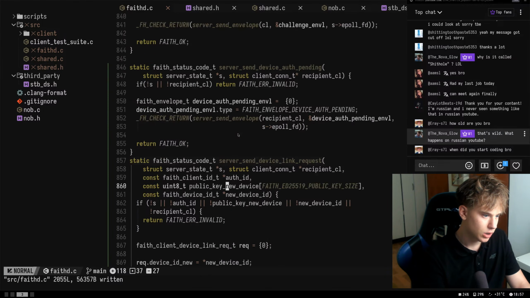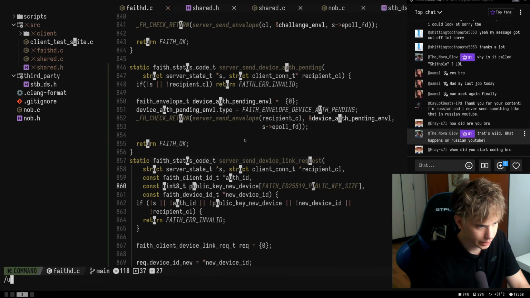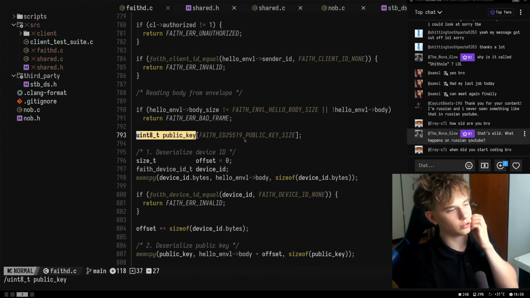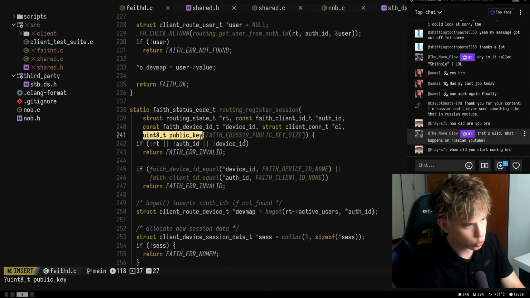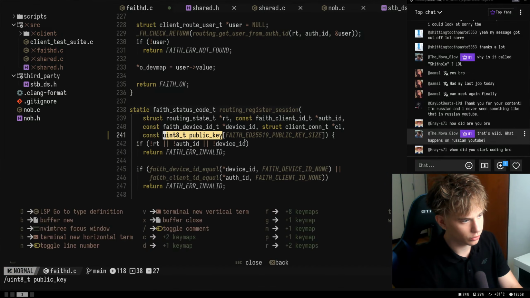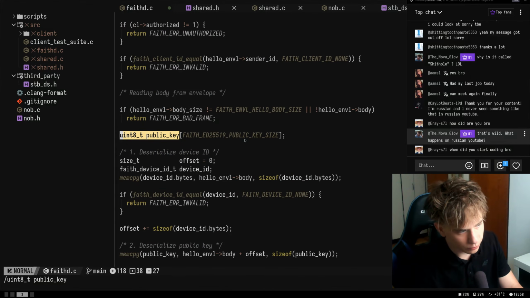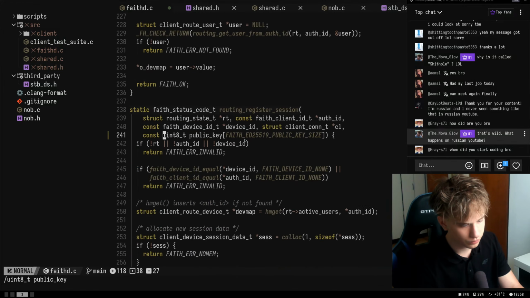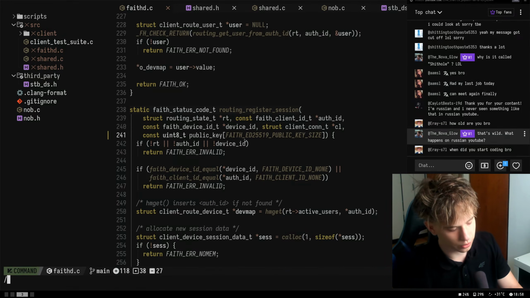Yeah. Now the thing is, do I have something like uint8_t public key in a lot of places? Not really. So let's actually try and have them everywhere as const, because it's obviously something that should be const. So then we can also have our thing as const.